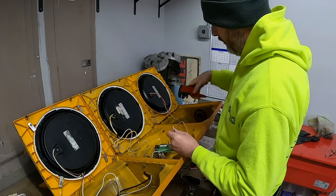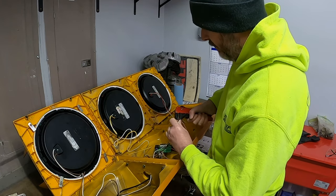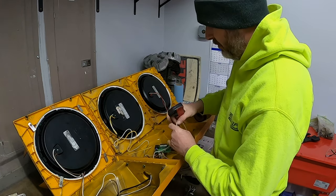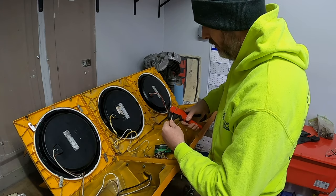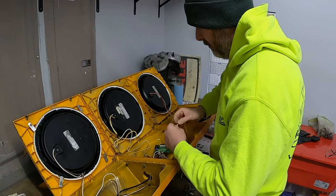And this did have the terminals on to connect inside the housing as it should have originally, but I'm choosing to cut those ends off and then hook it directly to the board rather than try to feed a bunch of wires or hope that I get them in the correct spots.